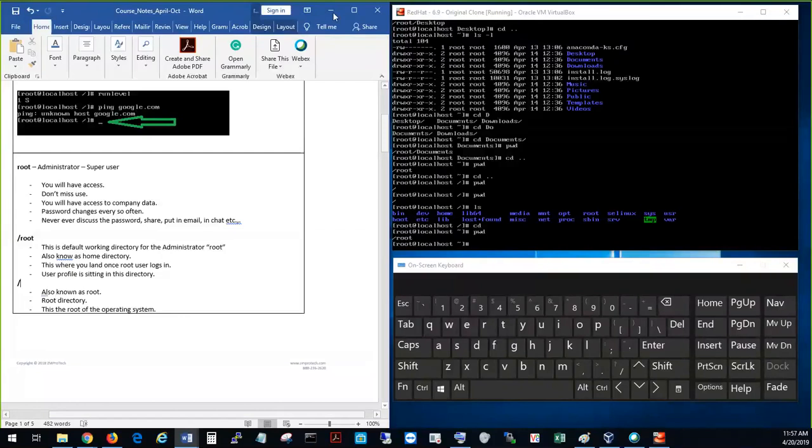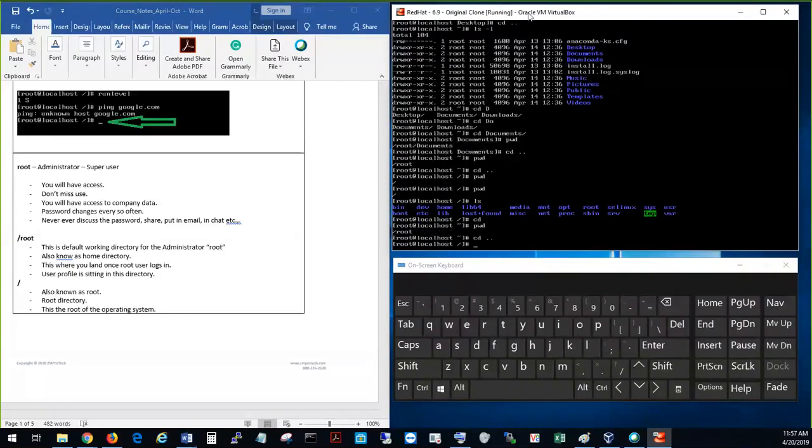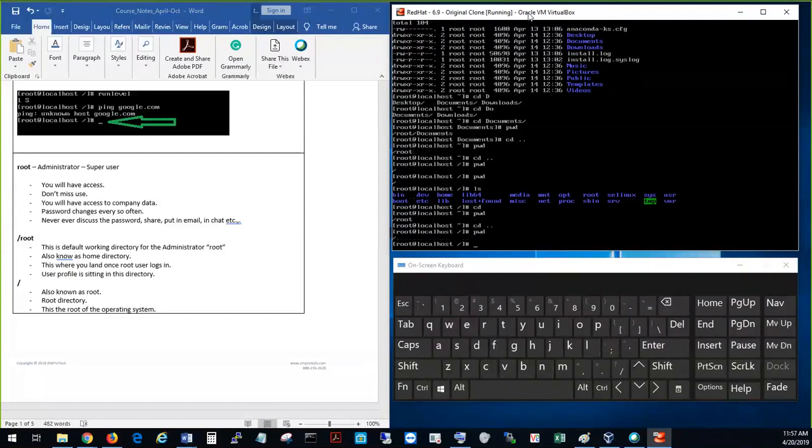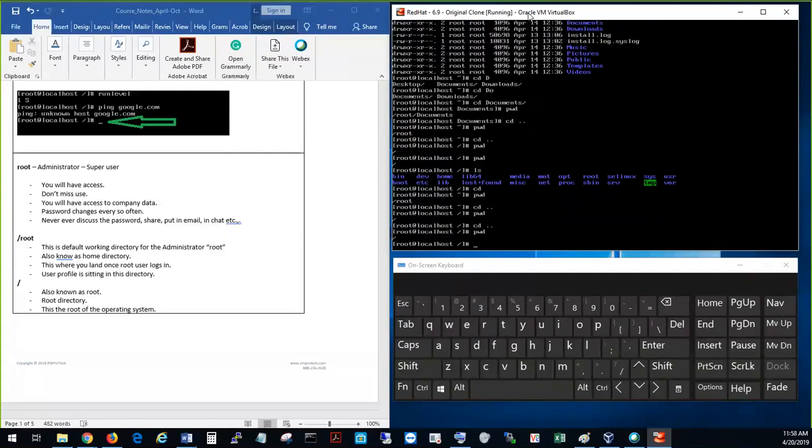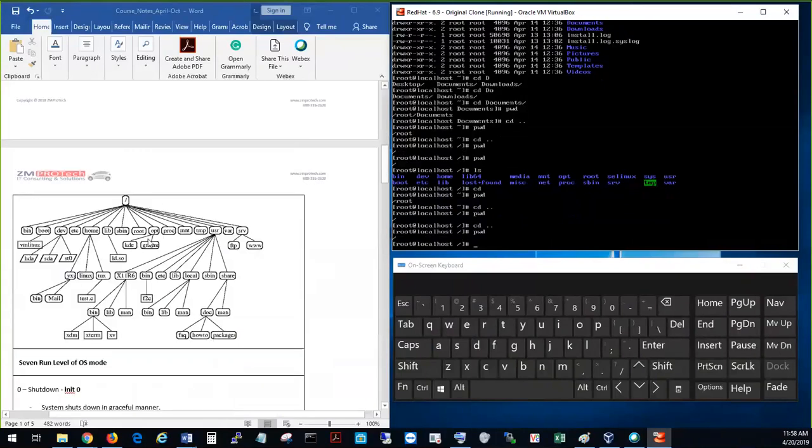So if you type cd dot dot, you're in root now, and then you type cd dot dot. Let's see what happens. No, you're not going to go anything back right here. This is the root here. You see, this is where the root is. There is nothing above it.